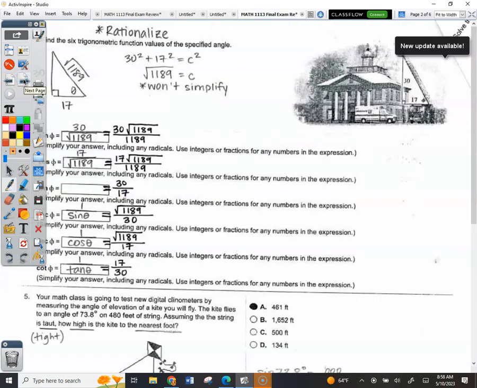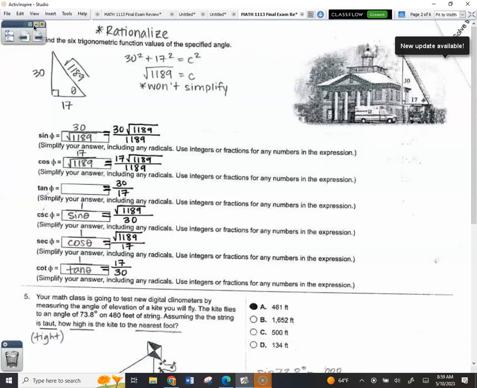Now, when I was writing your answer key, this box was way too small. So in the black ink is where the final answer is. In pencil is where I was first setting it up, but then you know you have to rationalize. And this is a very ugly number, very ugly. And so they're just trying to see, can you still rationalize with a very ugly radical? So like for instance, sine of theta. Actually that's the Greek letter phi, but I like theta better. Sine of theta, opposite over hypotenuse. So that's what I wrote, but that's not rationalized. So that's why this is the rationalized answer. Does that make sense?